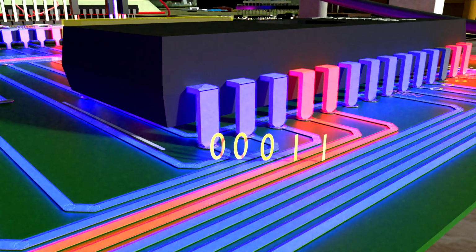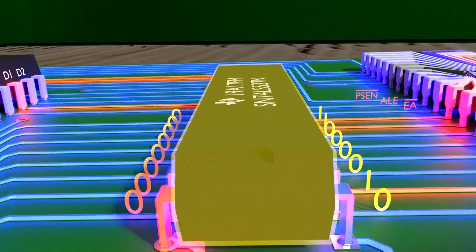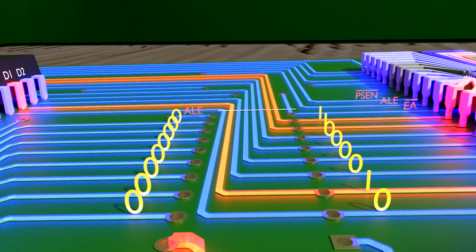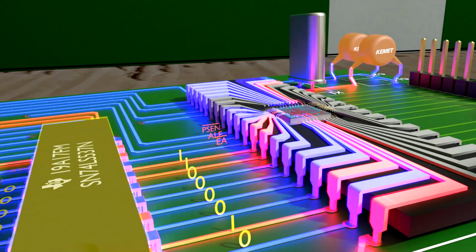Now this byte is sent to the microcontroller. Because the address latch device froze the address sent before, data from the EPROM memory can now be transmitted without collision via port P0.